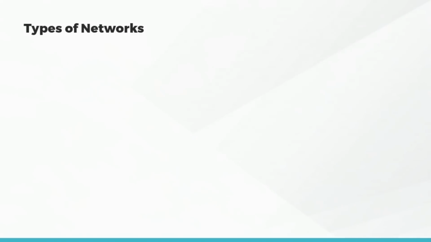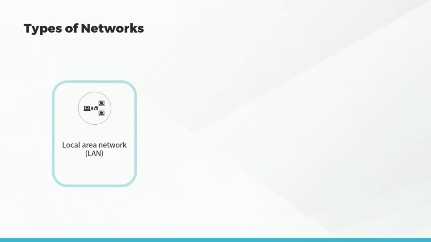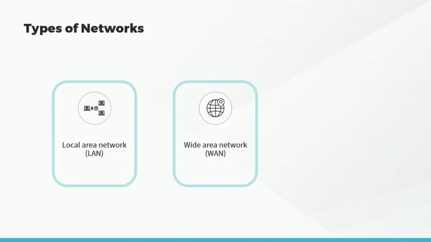Now, using those examples, the computers that are in the same office space reside on what is referred to as a local area network, or a LAN, whereas the systems that are on opposite sides of the world from each other would be on a wide area network, or a WAN. The net result of each type is the same, in that devices are still able to communicate with each other regardless of how far apart they are, but different technologies and communication methods are used in a LAN versus a WAN.